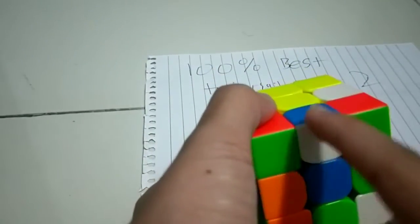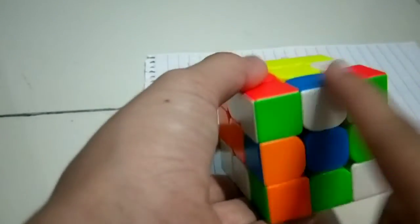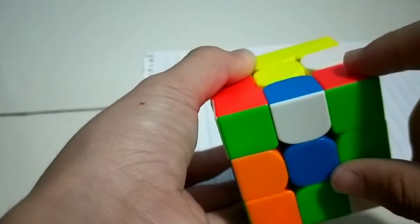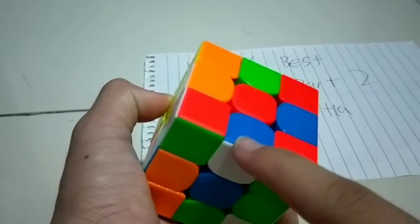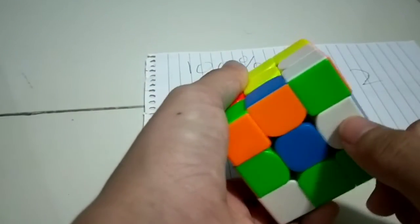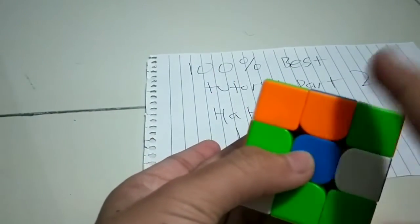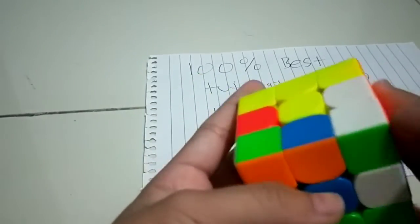But if it's like this, it's facing up, no matter how you rotate it, the front is not going to face upwards like this one. So to solve this, all you need to do is rotate the front one time, and as you can see, it's facing you. It should be facing the side now if you're holding it like this. But if you're just like this, the white should be facing you. But instead, now it's in this position.